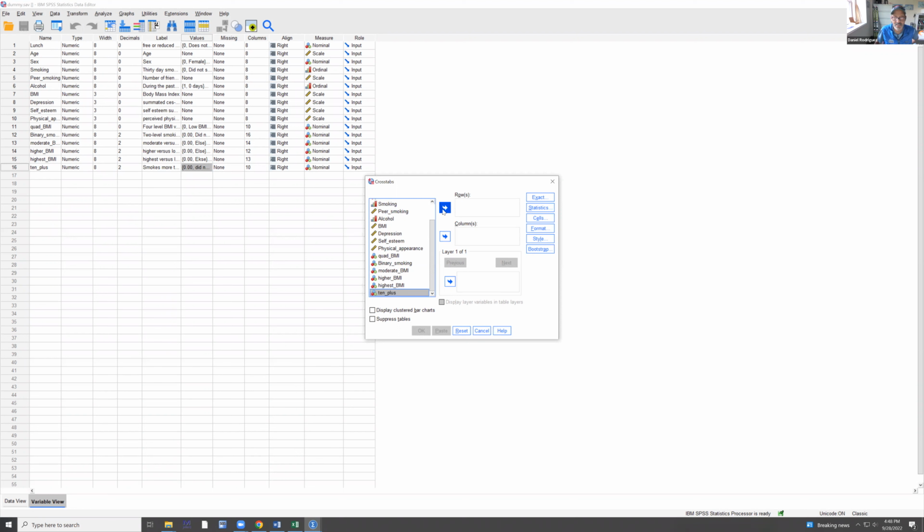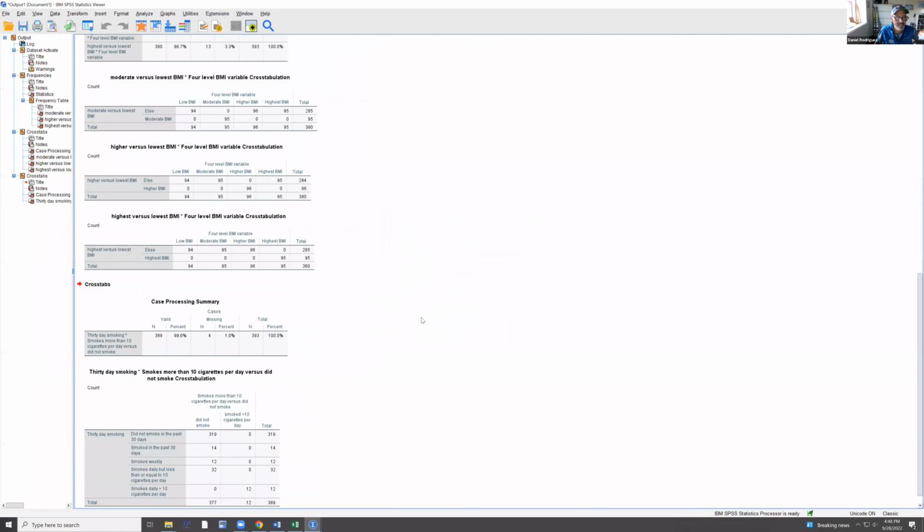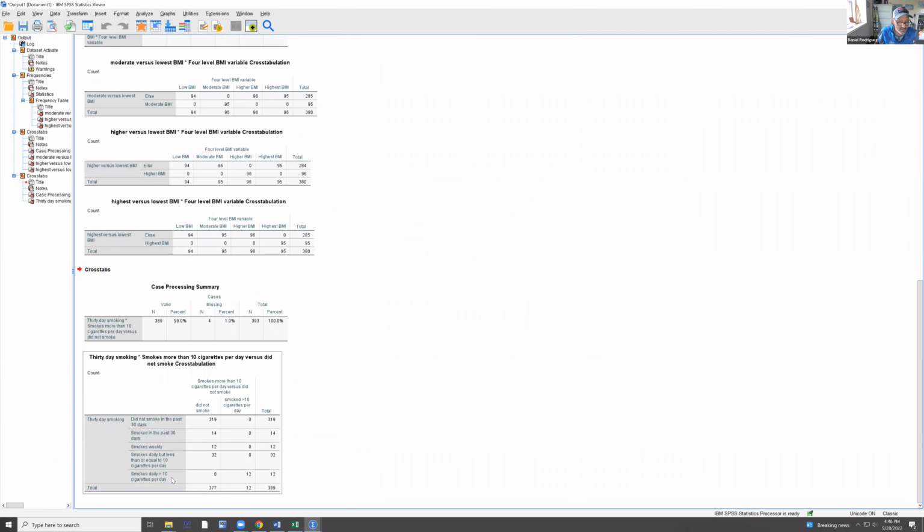So here's the variable 10 plus. I'll stick that as a column, and then I'll take my original variable smoking and have it in the rows. I just want to see if I match up. There you go, smokes greater than 10 cigarettes per day, and it's right here. And there's only 10 in this new binary variable, the 10 plus variable. So everything matches up, zeros elsewhere. So I did a good job.